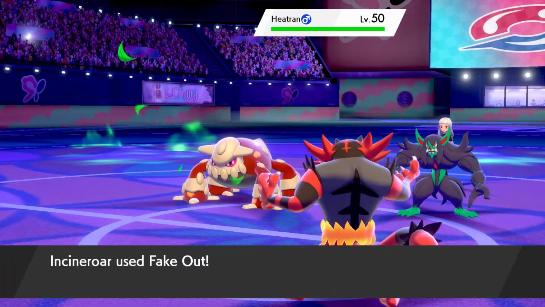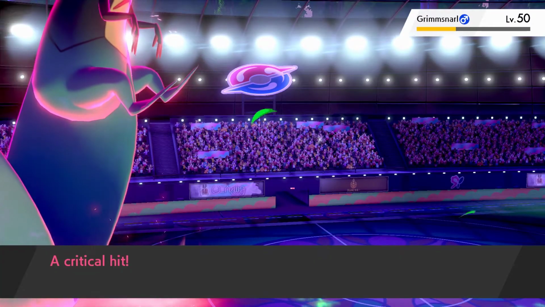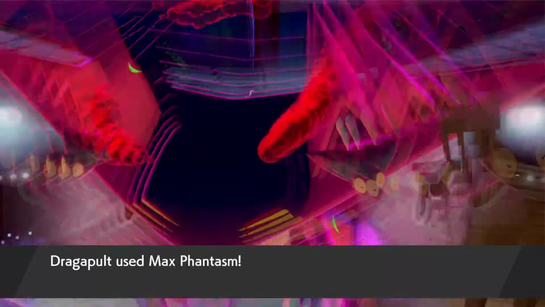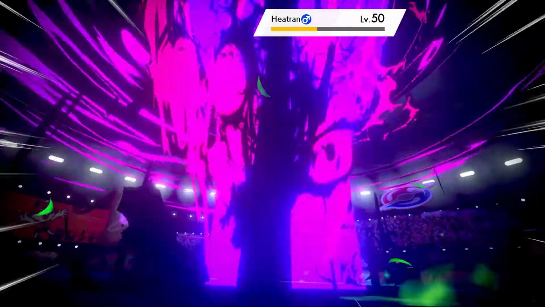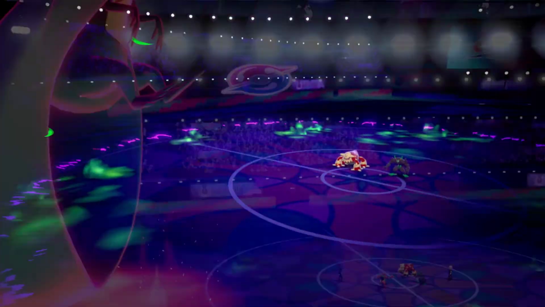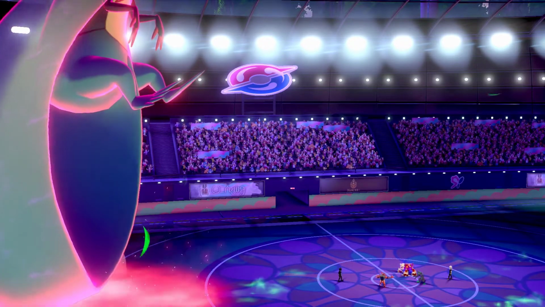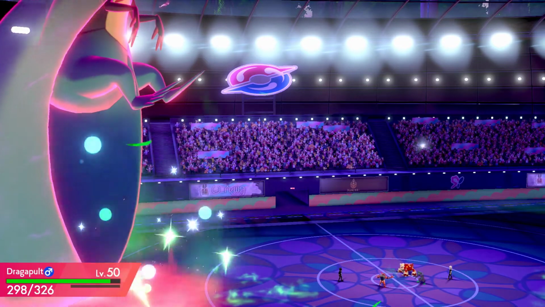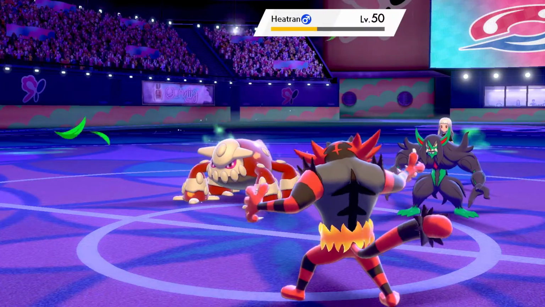Okay, so the Fake Out's going to prevent the Grimmsnarl from going for the Reflect, and they're going to take a lot of damage from Max Phantasm. Yeah, I'm guessing they're probably trying to go for the Reflect. So Heatran's going to take a lot of damage. They're trying to play defensive, but I don't really think it's working out that well for them. But they managed to keep all their Pokemon alive, so they did a good job with that.